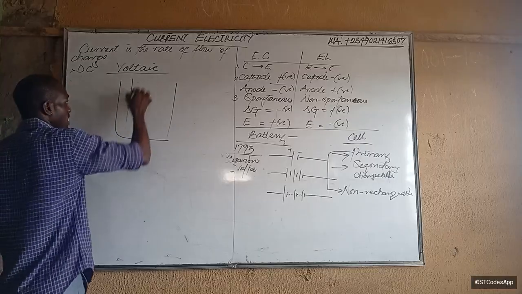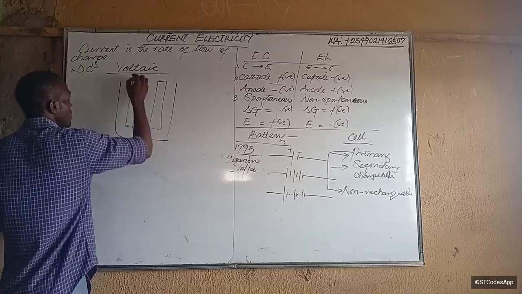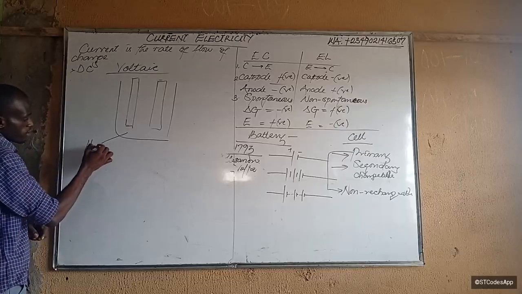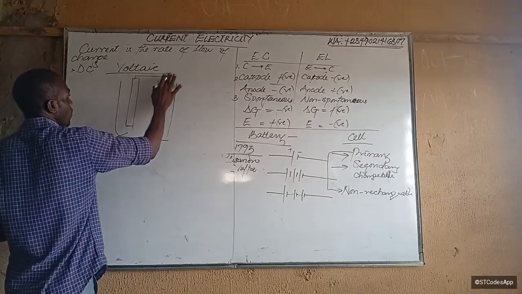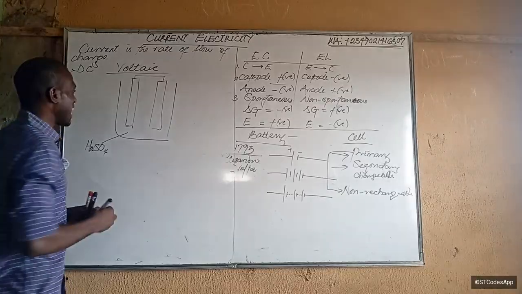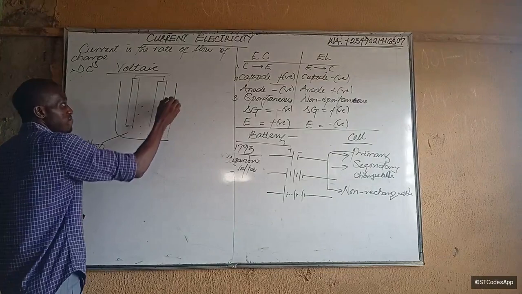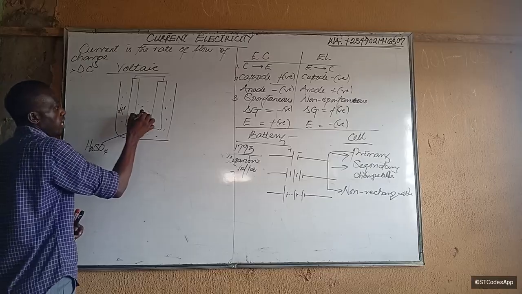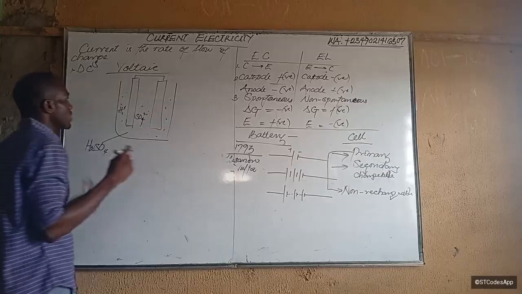So we're going to have a zinc electrode and a copper electrode, both immersed in a solution of H2SO4. So there is H2SO4 here, and we're immersing the zinc electrode and the copper electrode. Both of them together are inside the electrolyte. So what we have here is our electrolyte. Flying around in our electrolyte are hydrogen ions and SO4 2- ions, and that's basically it.